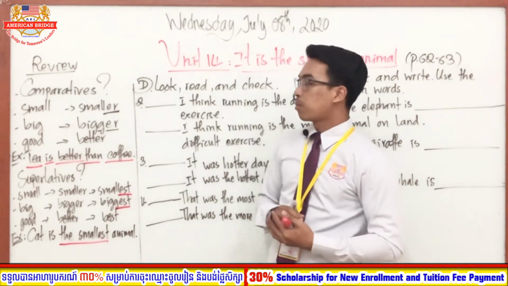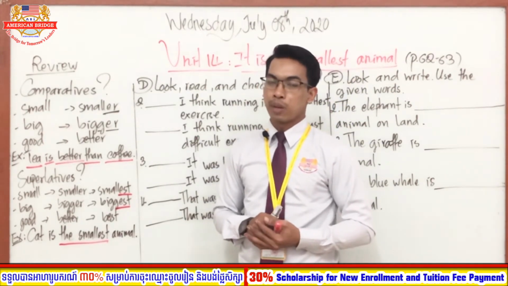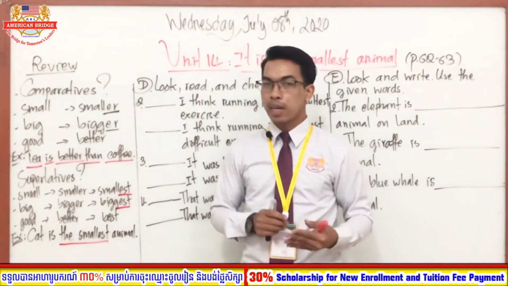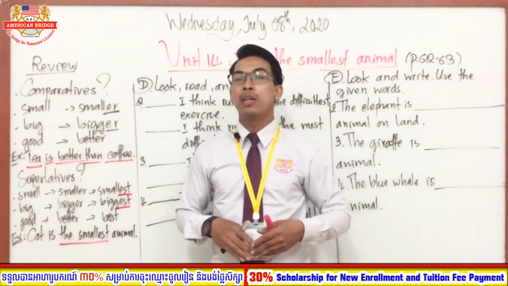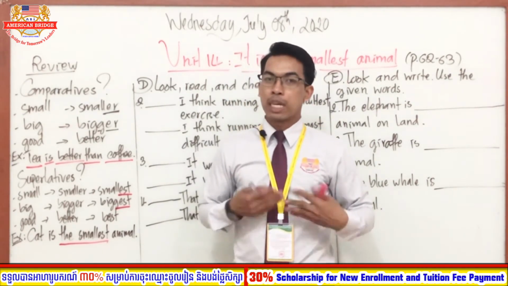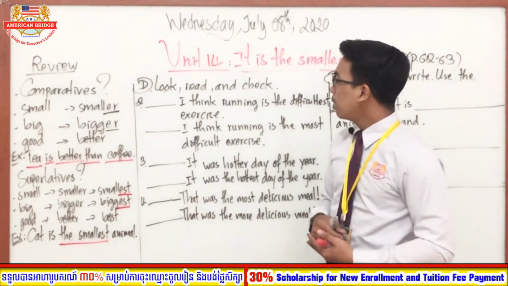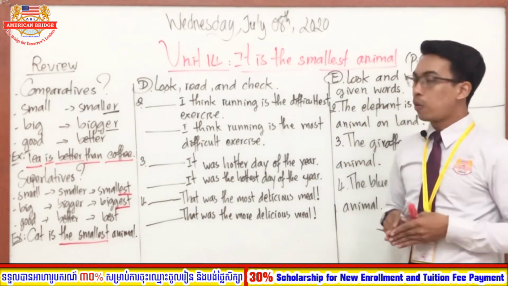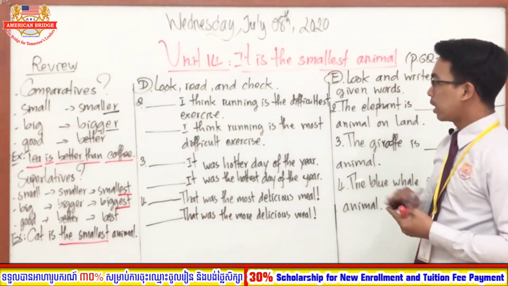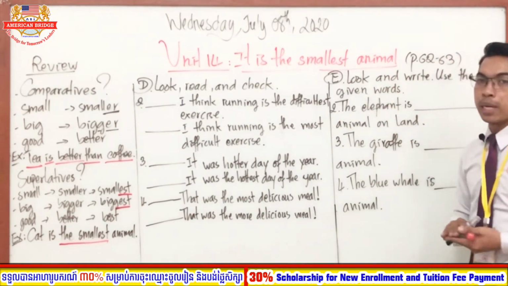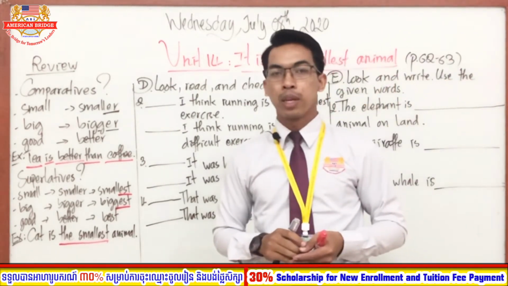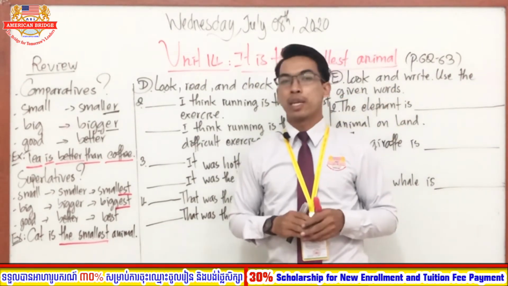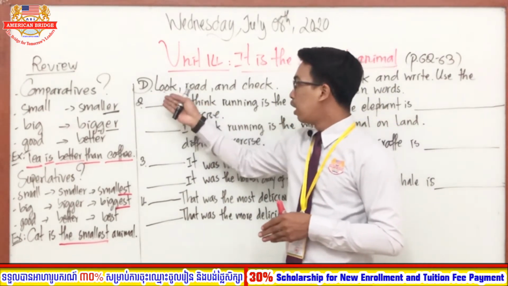Our lesson today is about exercise practice. Since you have studied the formula and the definition of superlative adjectives, right now you will practice the exercise to test whether you understand. Good. So now let's move on to section D. Today teacher will cover two sections, section D and section E. You can open the textbook on page 62 and 63. Everyone, please open the book. Alright, when you open the book on page 62, you will see section D, Look, Read, and Check.